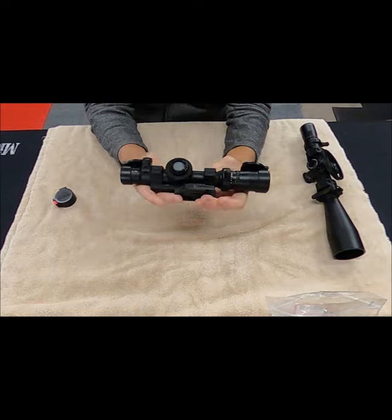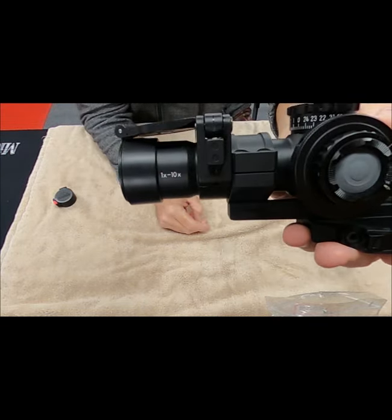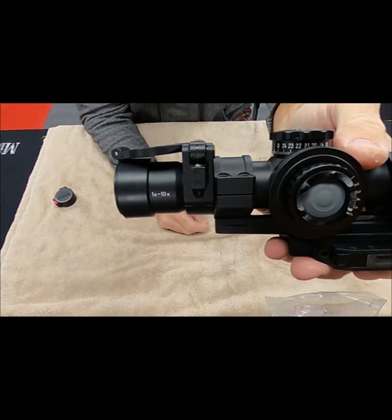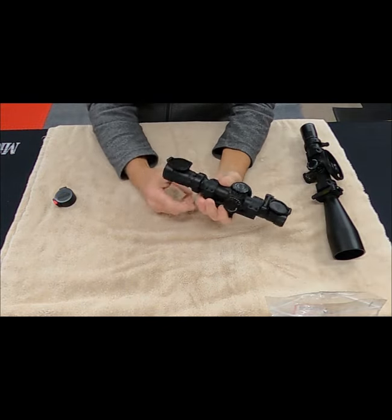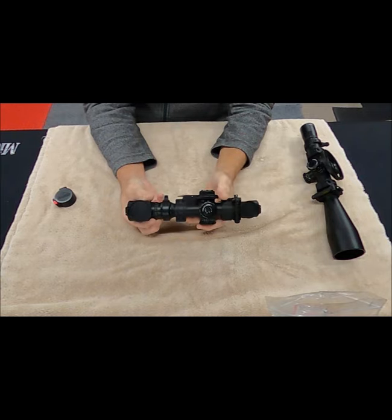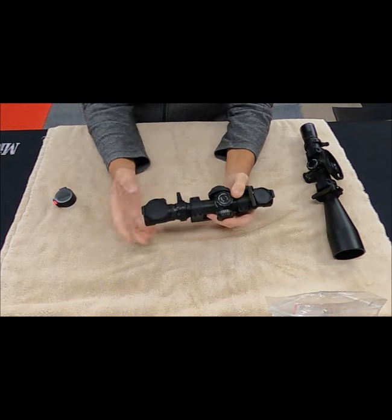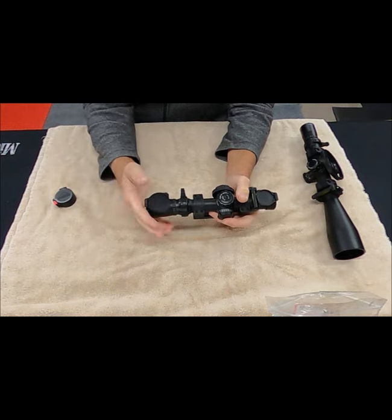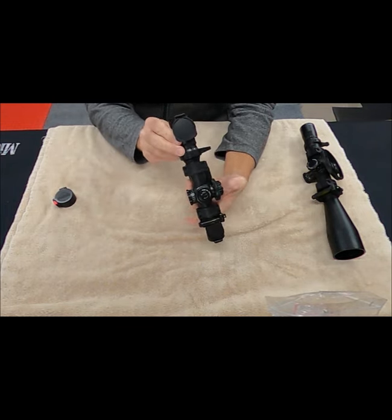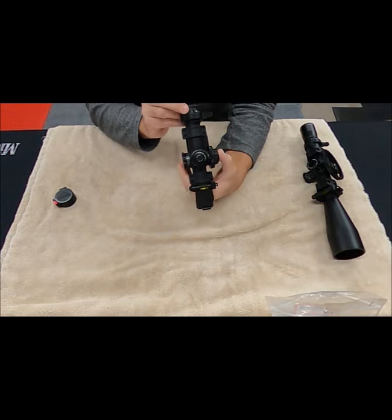And then this is a 1 to 10x, so you can see there it says 1 to 10 in the front. So that's a 1x to 10x. And what's nice is you can just put it down at 1, and it's like a regular, it's like an EOTech scope without any magnification. And then you can go all the way up to 10x. And again, the eye relief on these is incredible. The glass is incredible. They do such an incredible job with their optics.